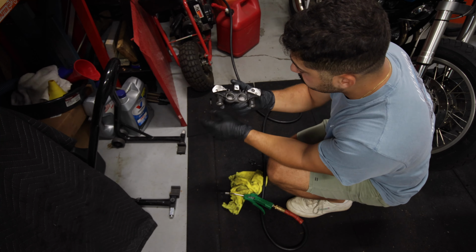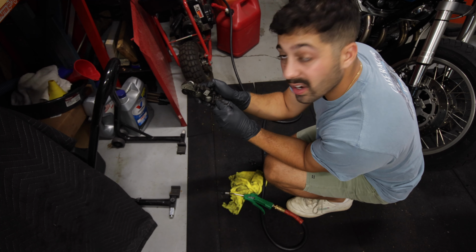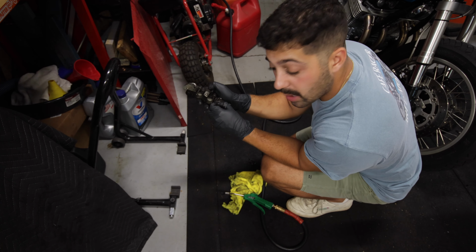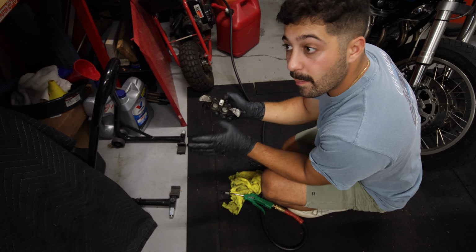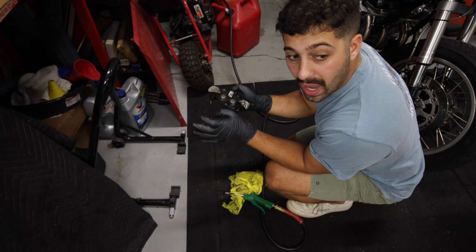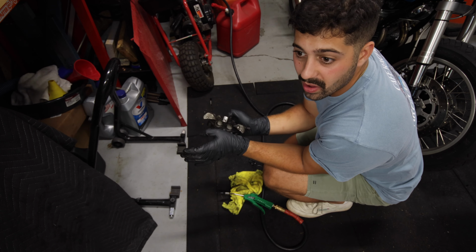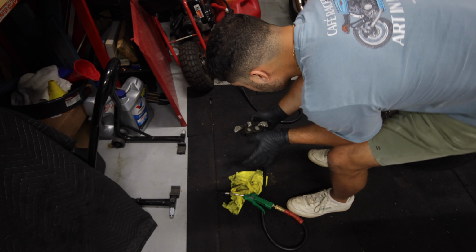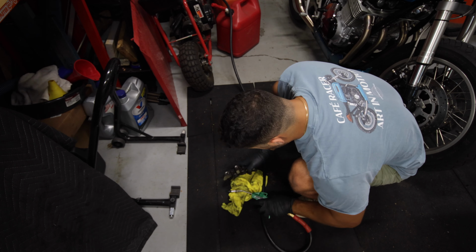What you do is block off where air can escape, and it pushes the air through and the pistons come out. Be advised, when the pistons come out, they're going to go pop. So be careful, watch your eyes and your surroundings, because they can shoot out like missiles. Without further ado, let's show you that process. It's pretty straightforward, so let's try it out.